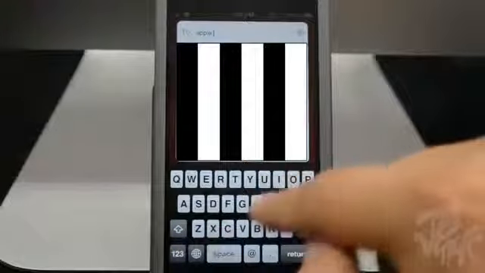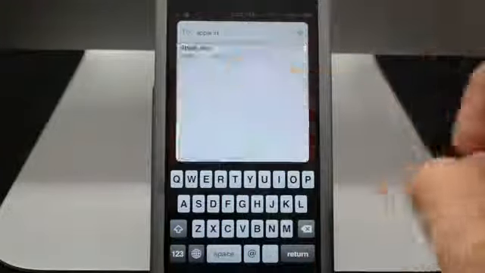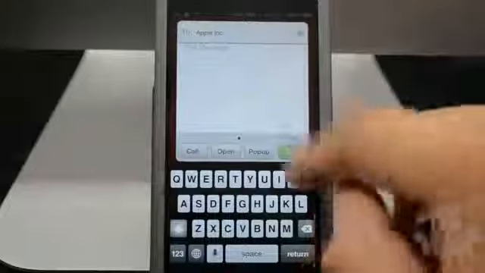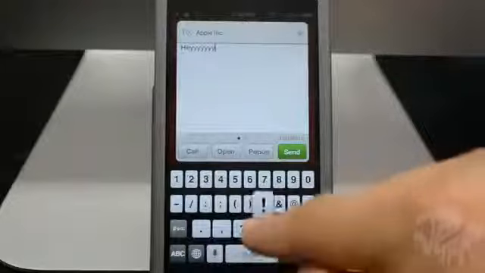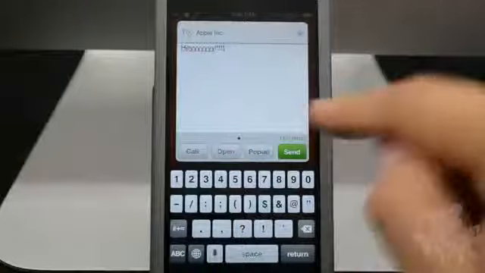So instead of, like I said, going into your messages app, you can simply do it with just a simple gesture and then send out a quick text. It's pretty cool. So go ahead and check this out, guys. It is $8, like I said, but it does come with a free trial, and it's called Byte SMS.